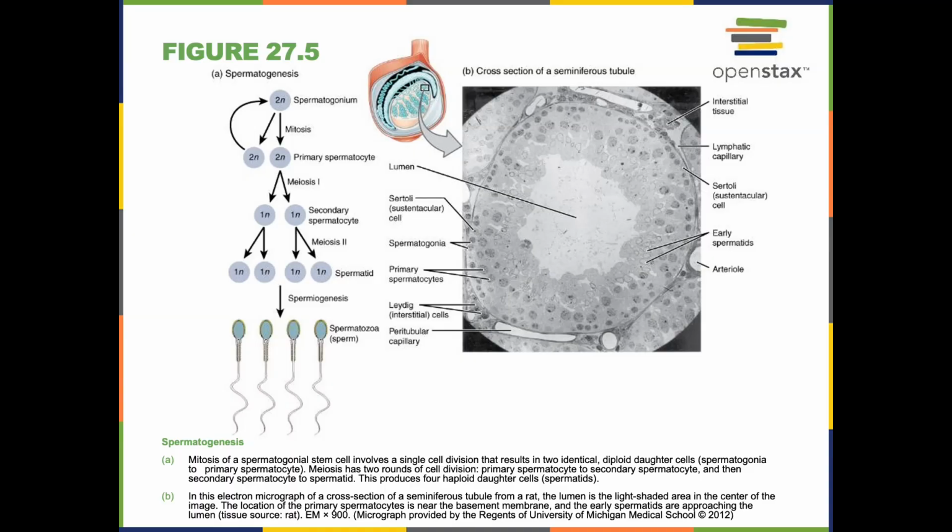The other type of cell that's found in a seminiferous tubule is known as a Sertoli cell. The Sertoli cells surround the spermatocytes within the seminiferous tubule, and they function to help support the process of spermatogenesis. Sertoli cells produce a hormone known as inhibin. Testosterone is produced by another cell that's found just outside of the seminiferous tubule, known as the interstitial cell of Leydig, or just Leydig cell.